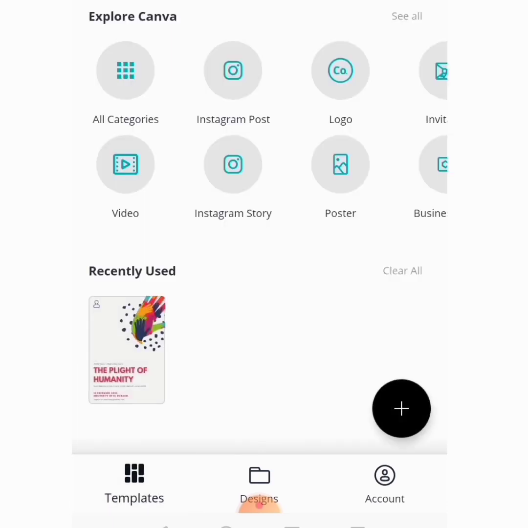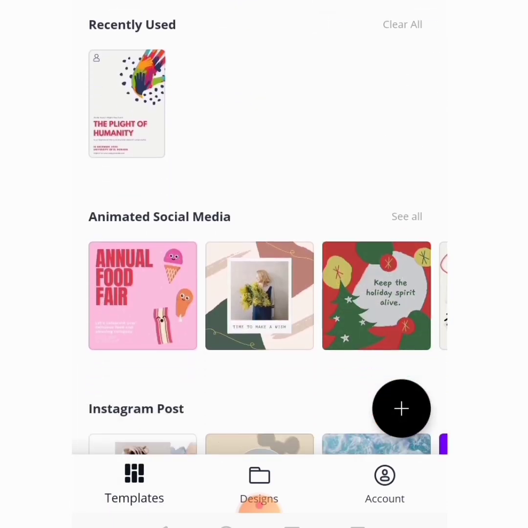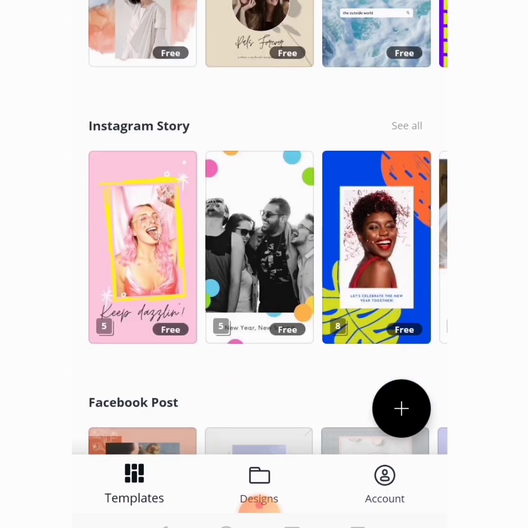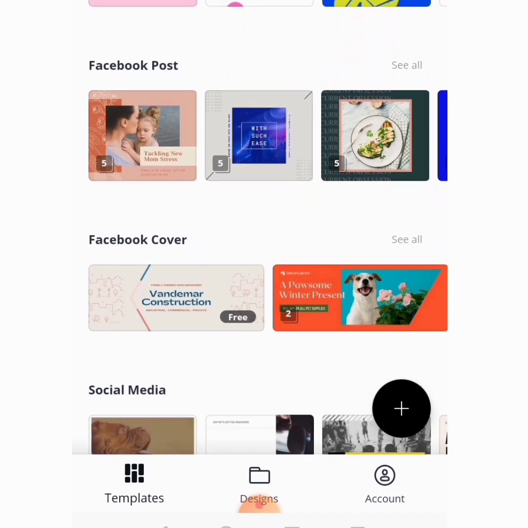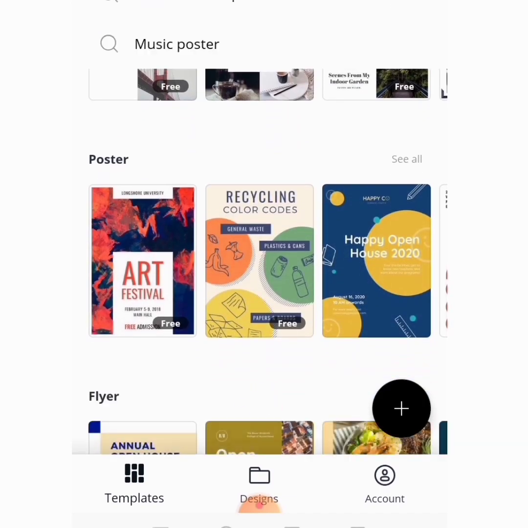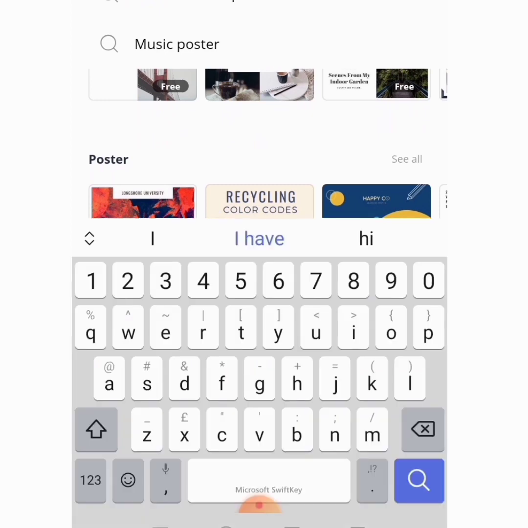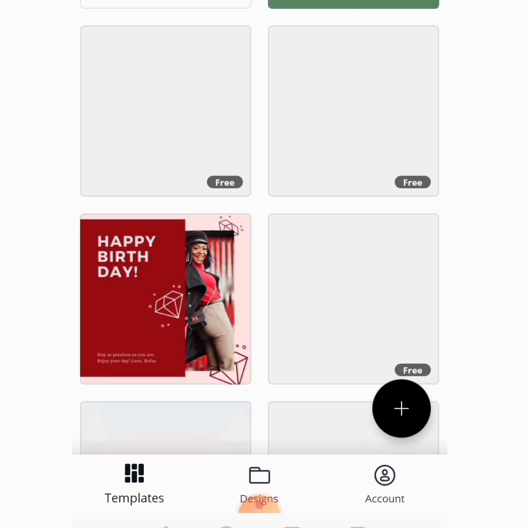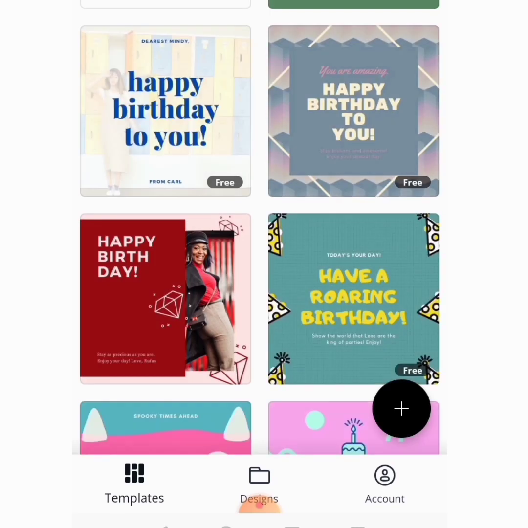Now, once you are in, you can see a lot of categories that you can choose from, let's say Instagram posts, Facebook template, and then poster template. So let's try searching. Let's say, for example, you're making a birthday poster. There's a lot of designs that you can choose from.